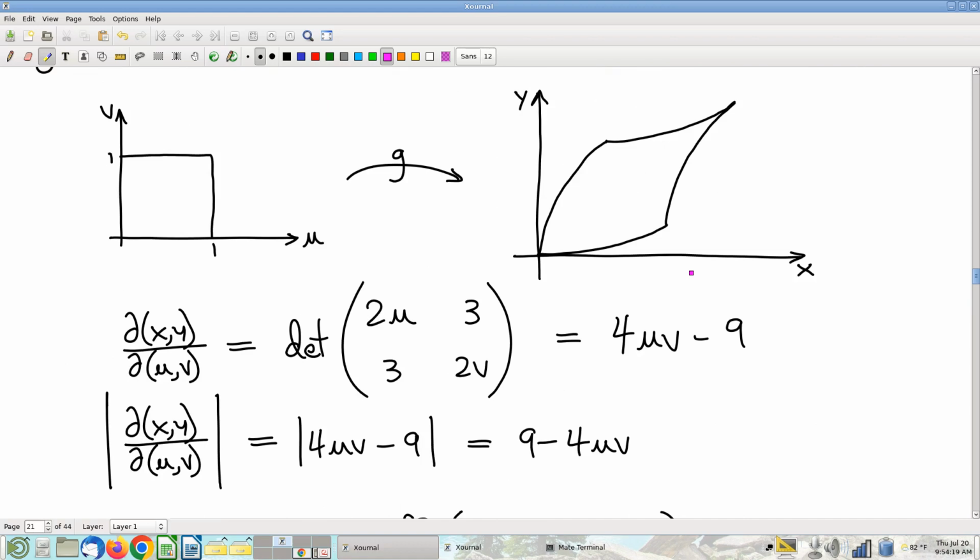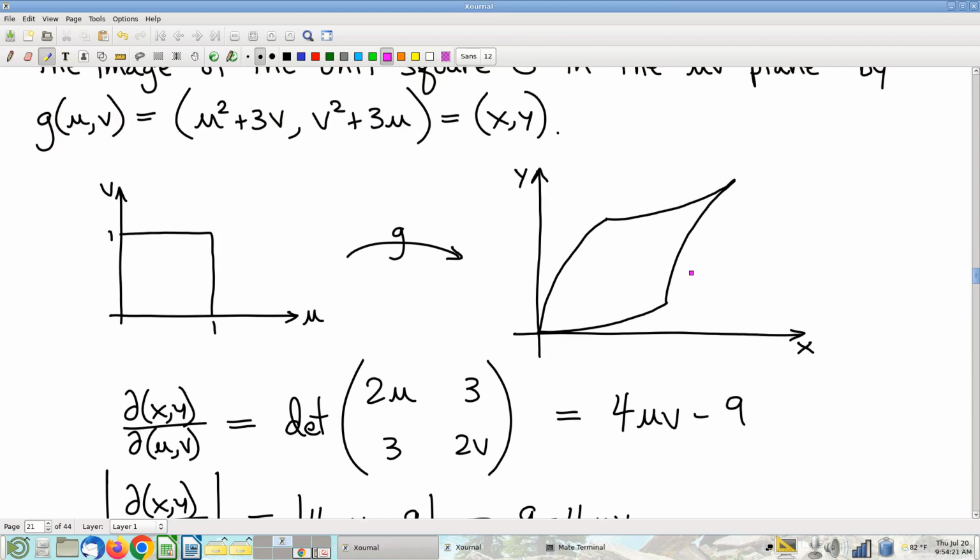So we're going to need to know the stretching factor. Right now we've got this formula right here for our function. Notice the input variables u and v, the output variables x and y. That means I have an explicit formula for what x is. X is the first output coordinate of our change of variables function, and y is the second coordinate.